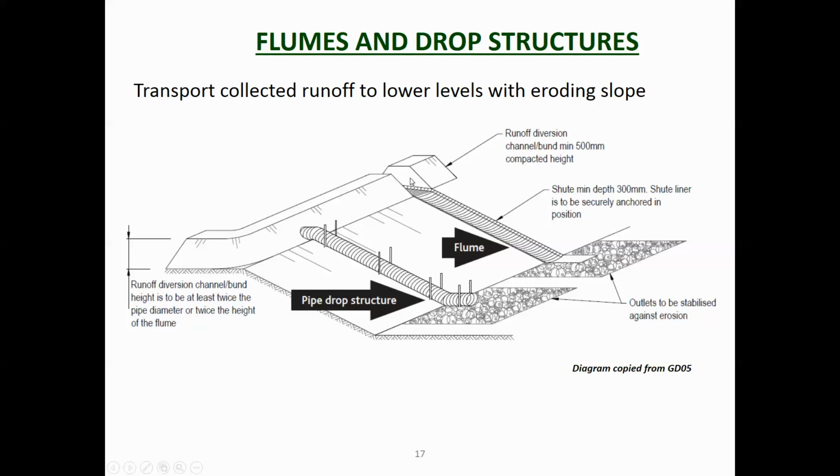Whatever it is, you're taking it from that high level. The idea of these things is to take the water from a high level and get it down to a low level. It's going pretty fast, like a slide, it'll build up velocity, and then at the outlet you'd have some sort of rocks or something to dissipate it, or sometimes a manhole with holes in it, and so the water comes in and hits the ponded water and slows down that way. So you've got to slow it down as well, so it's not just the pipe, the outlets need to be designed as well.